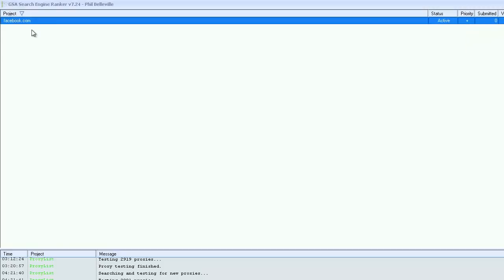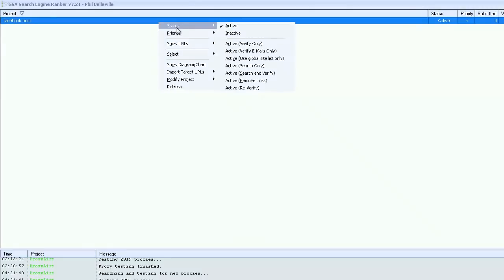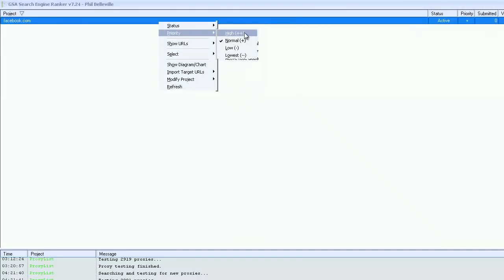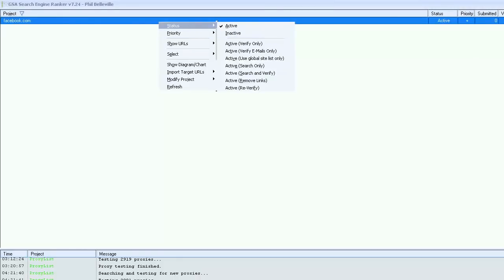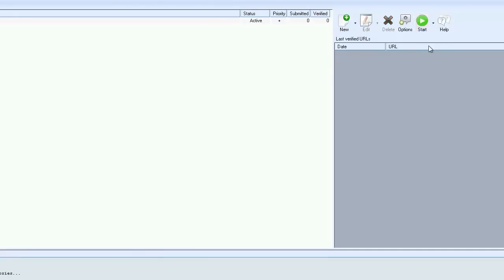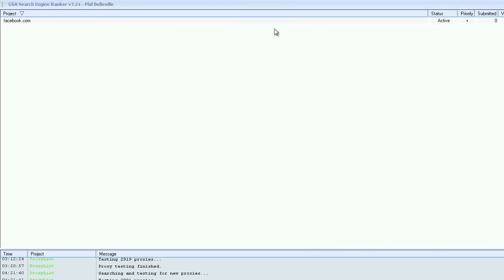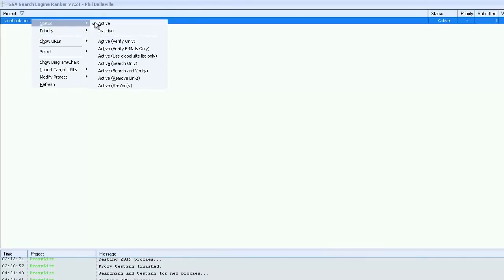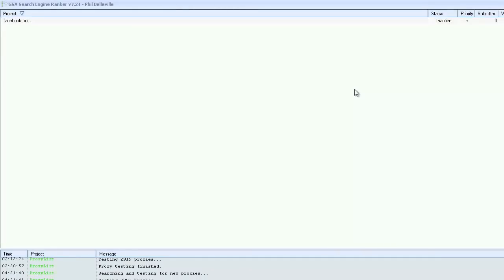which means, if you have a number of campaigns in here, the default is plus, but if we set it on double plus, then it's going to give it some priority over the other campaigns. We have a master on-off switch here. Some people get confused on this. This turns GSA on and off. And when you turn it on and off, any campaigns that say active are going to start running, and any campaigns that say inactive are going to be turned off, right? And there's a number of reasons for that.